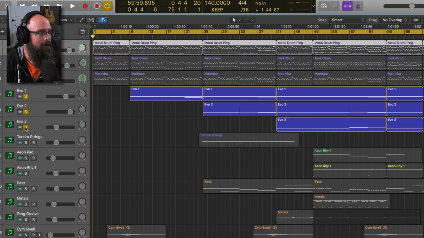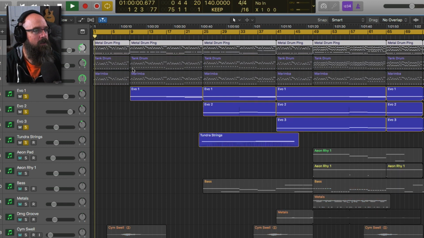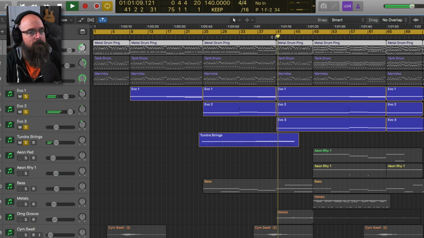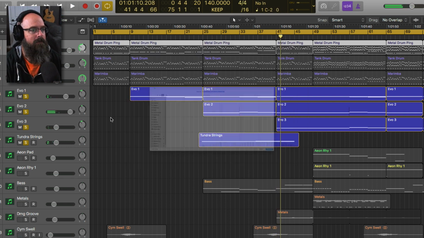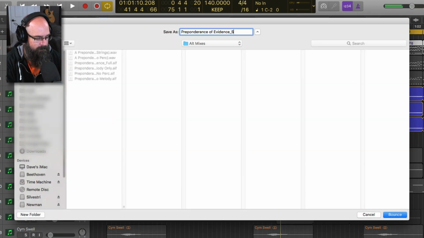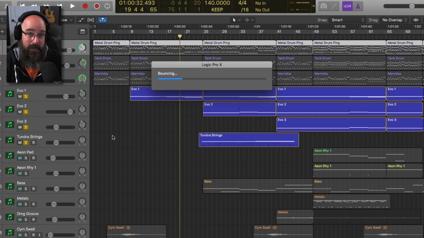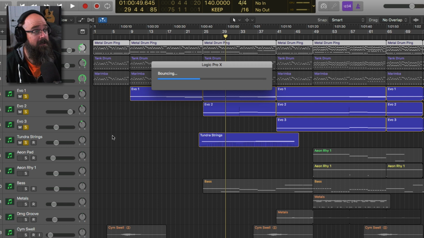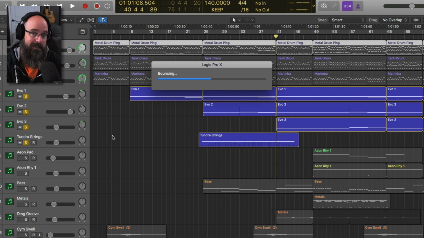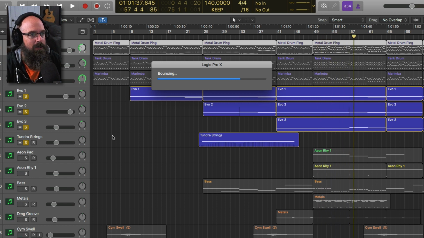Let's go ahead and make a string layer track. So these are all the strings. All right, let's bounce that down. Now notice I called this strings, even though I called the melody melody. It's because there are multiple instruments. I could say handpan or hung and marimba, but I just called it melody. I think that's the easiest to use.